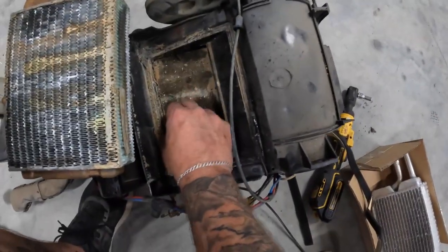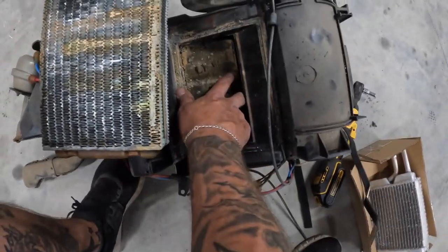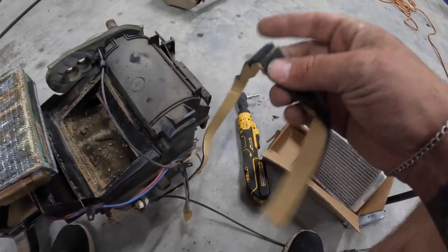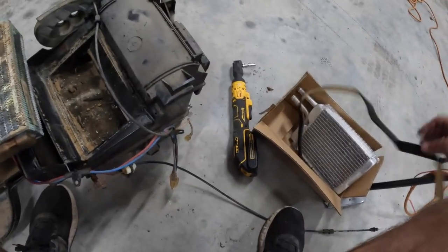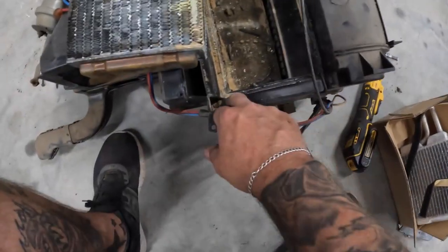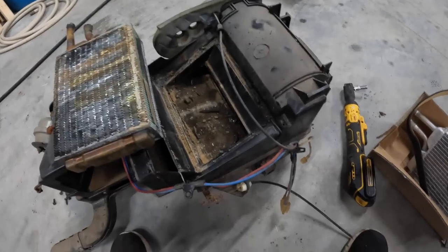But before I even do that, I'm gonna go ahead and clean all this out. I'm gonna see if I can take this little filter out. Oop, nope. I'm gonna go ahead and just try to vacuum all that out, clean it up. It's got this nice little strip of felt with it as well, so it should be enough to get both sides. I'll put it right here on this part of the heater core box, and then right here, and that way we can have a nice snug fit, and then assemble it back together.